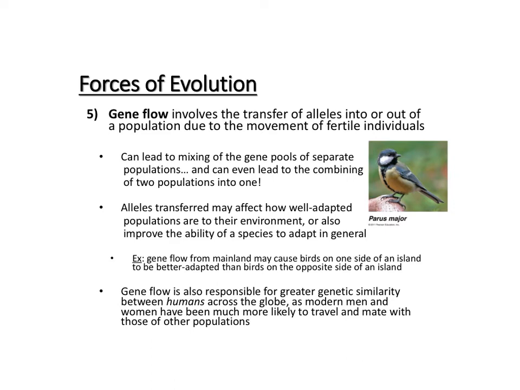Now, the fifth and final Hardy-Weinberg criterion was the idea that there can't be gene flow in and out of a population. And this just means immigration and emigration, right? And so, this does commonly happen. Organisms are mobile, right? So we do tend to get this. And when fertile individuals move from one group to another, this can increase variation, right? Or decrease variation, right? Because when the gene pools mix, the two populations sort of combine. And sometimes there becomes such greater similarity between the two that they become one population, right?